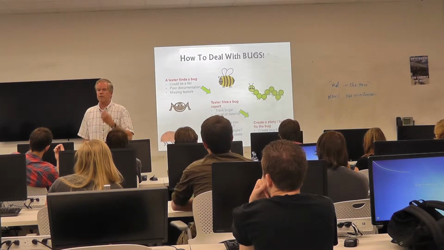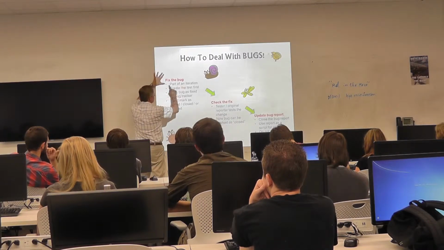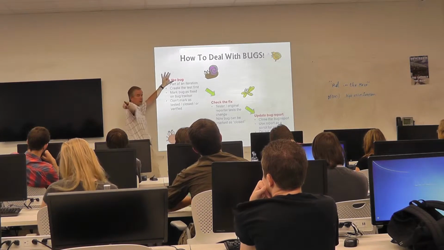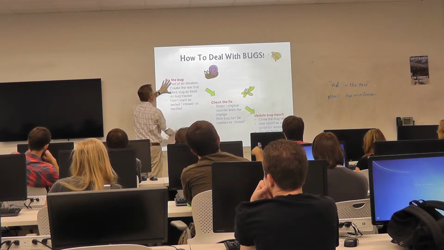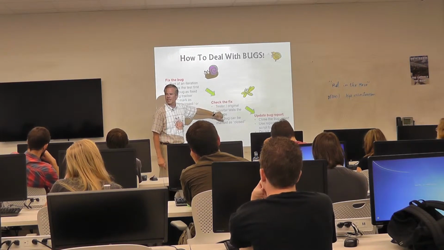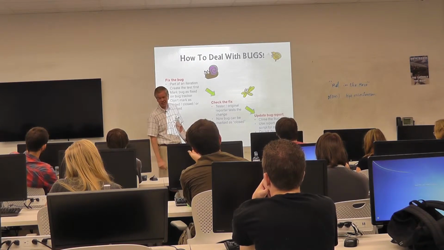Because you're going to pass it off to somebody, and what they're going to have to do is actually recreate it. Okay? When it's time to fix the bug, you're working into an iteration. You've got to schedule some time to do it. You create the test first, because we know about TDD. Thank you very much. We mark the bug as fixed when we think we're done with it. Then we pass it off to somebody who's actually going to test what we did.